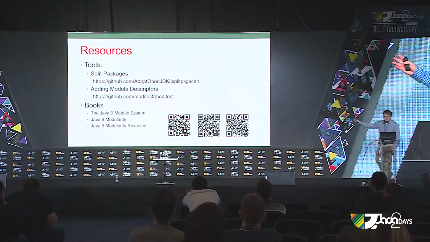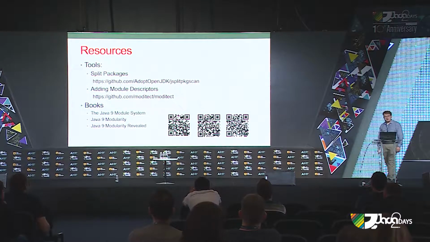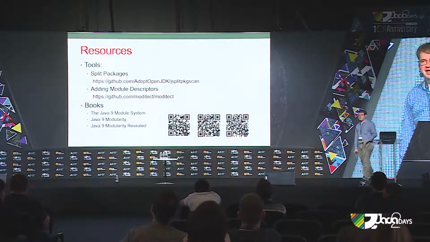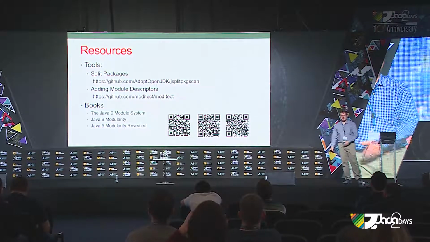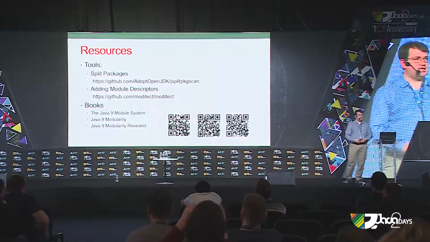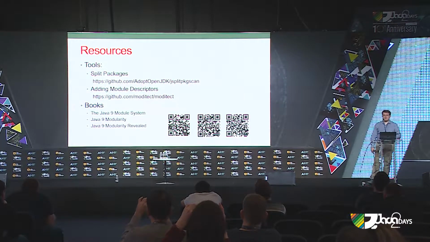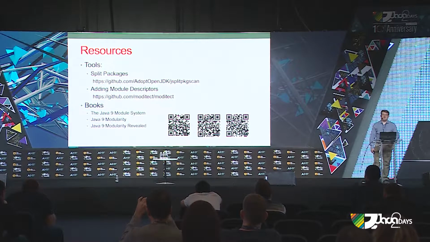So with that, some of the links are up there. There are several good books that are out on it now. So the tooling is much better than it was a year ago. A year ago, these plugins for analyzing split packages, for fixing jars, for fixing third-party dependencies that didn't have module infos, didn't exist. So we've moved a lot further from last year, and you have a lot more. It's much easier to modularize your application, but it's still a tall order. So if you're looking at this right now, there's a long road ahead of you.